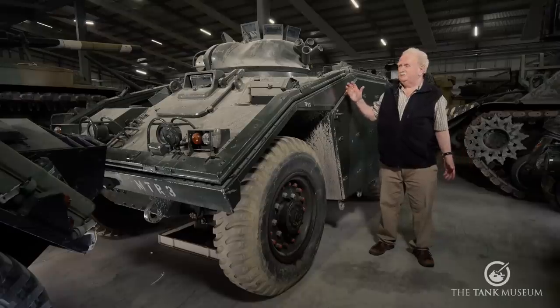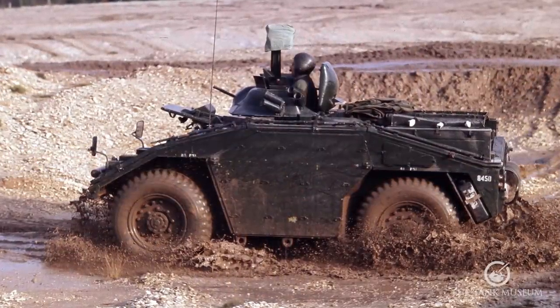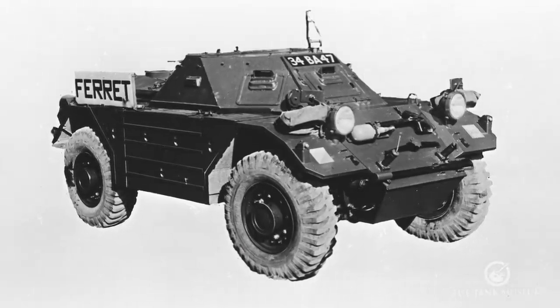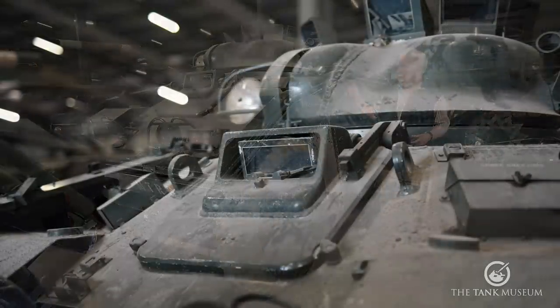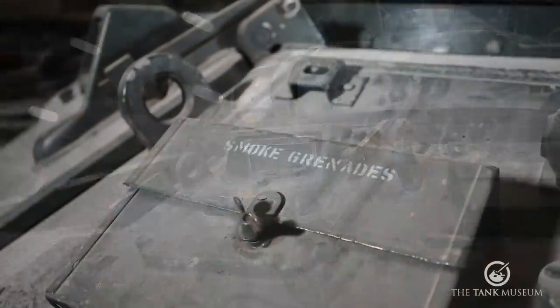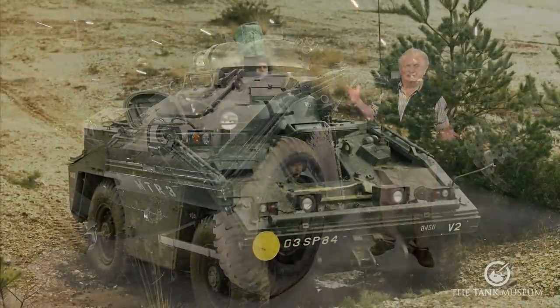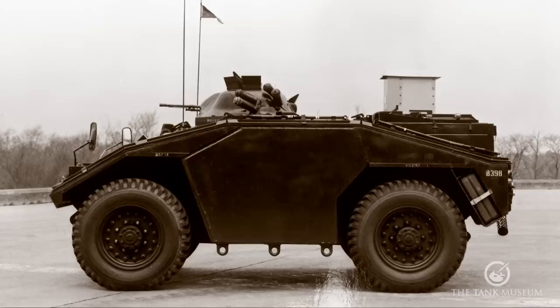The strange thing is that this vehicle didn't appear on the list of FVs - it came too late. It was actually designed as a sort of runabout, like the dear old Daimler Ferret, but because they left it a bit late, only a few were built. They were built by the Royal Ordnance Factory in Leeds and were not adopted by the British Army. It only existed as a prototype, but it's in full working order.